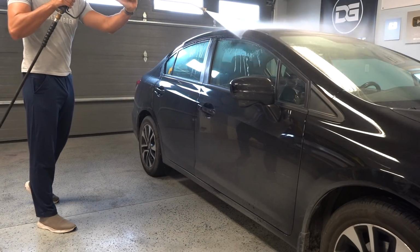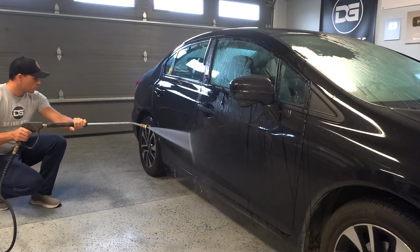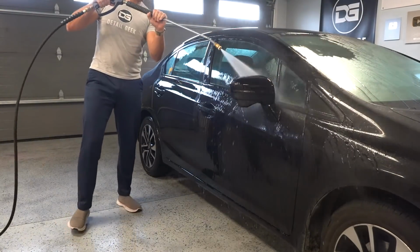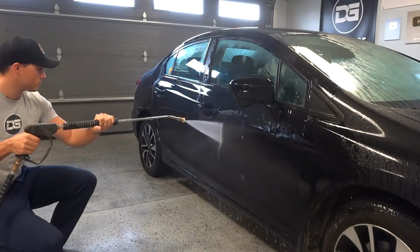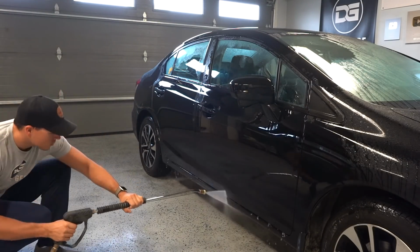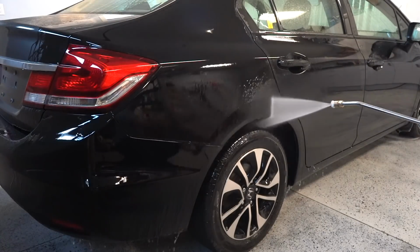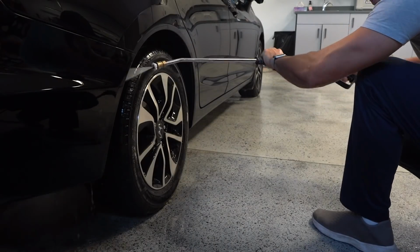All right, guys, so getting started on the car here and seeing another Civic in the garage might give you some flashbacks of the other silver one I did just a little over a month ago. And if by chance you haven't seen that video yet, make sure you check it out, as that was a pretty crazy transformation. But despite the carpeted wheel well liners I have to deal with on this car, it should be an enjoyable detail, as Hondas are well built and easy to work on.